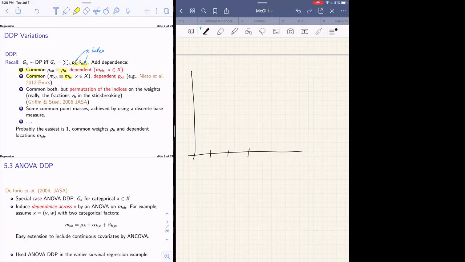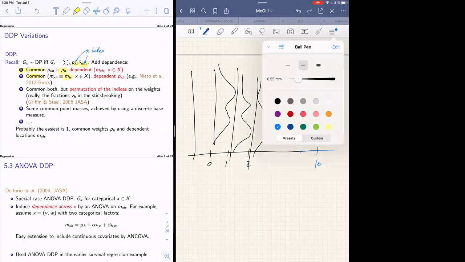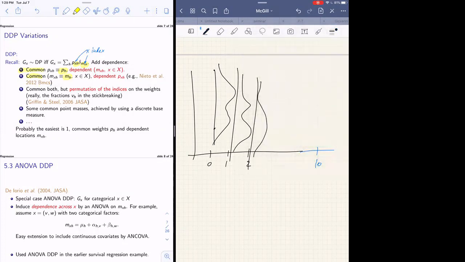If in our data we have just values for x equal 0, 1, 2, we might end up estimating these distributions. So here we get a distribution like this. Here we get a distribution maybe like this, and maybe here it moves even further down. But if you want now prediction for some x way out there, say x equal 10, well, if you do naive prediction, what you might end up doing, and we didn't talk about details of the computation at all, but what you might end up doing is, here were the first probability masses for the first three x's.